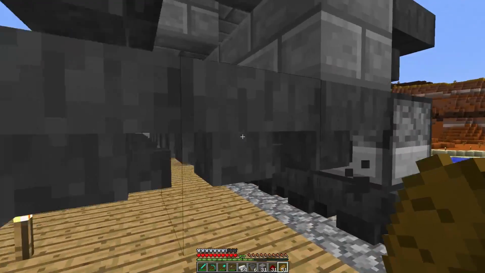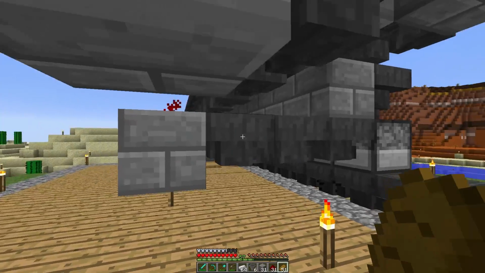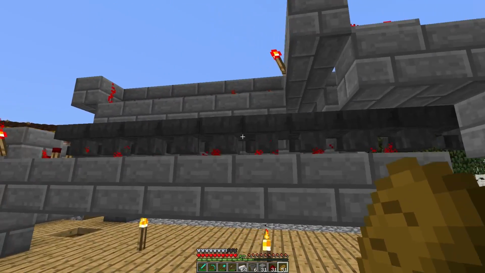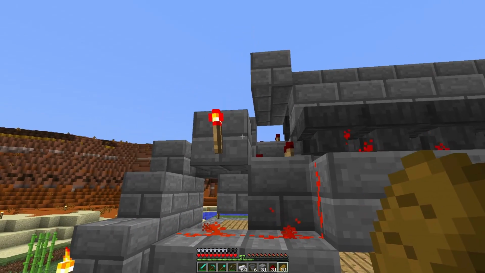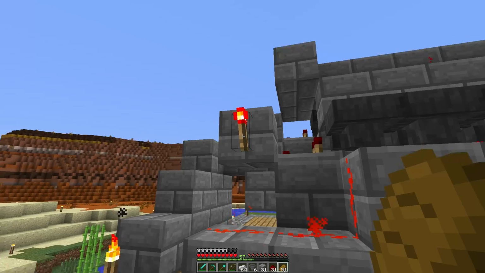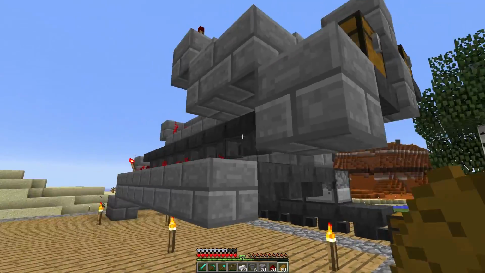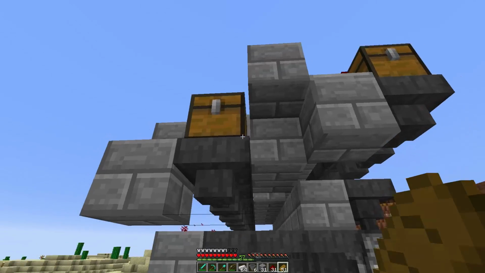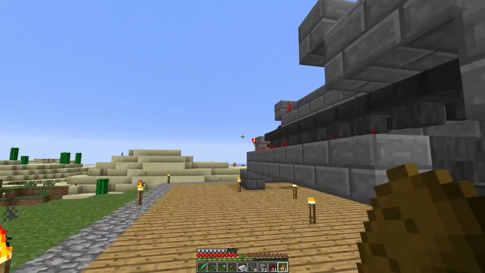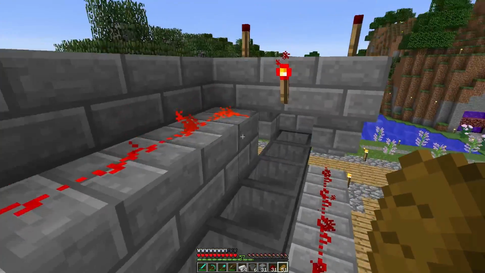Now, what they do is there's 3 hoppers here that feed directly into the backs of each one of these furnaces. And then there's these hoppers that go straight along here, and it's exactly the same as before. At the end of the hoppers, there's a comparator that goes into a block that powers this redstone torch, which then goes back up and powers all of those hoppers. So the next step we need to do is just to hook this chest up to an AND gate that then switches that off at the far end once again.